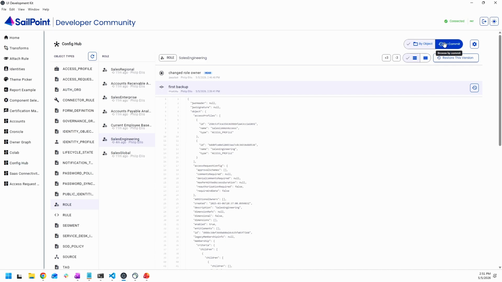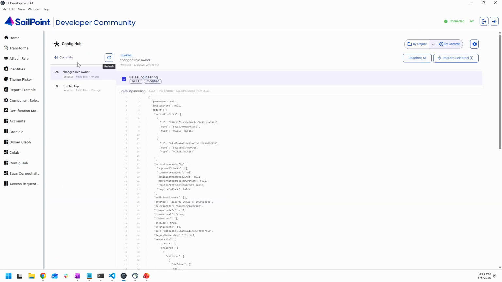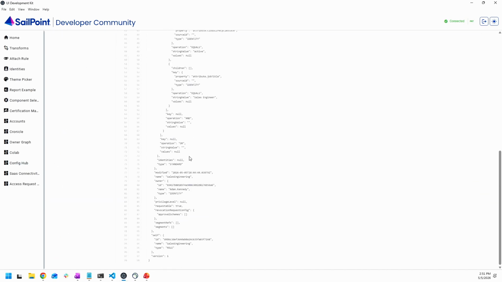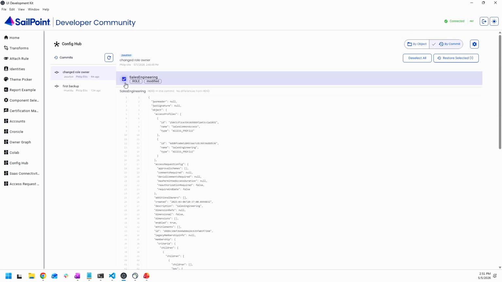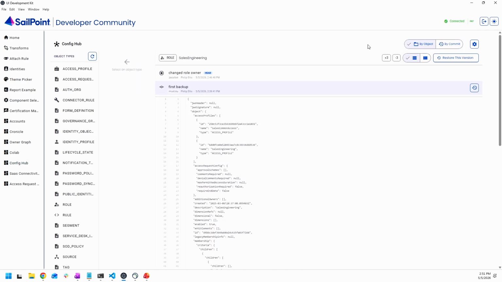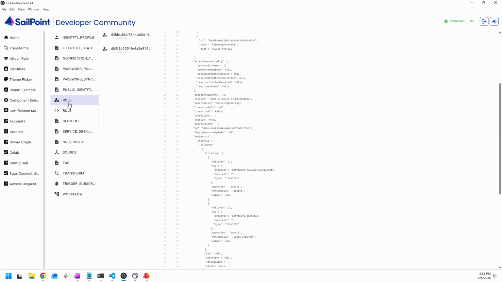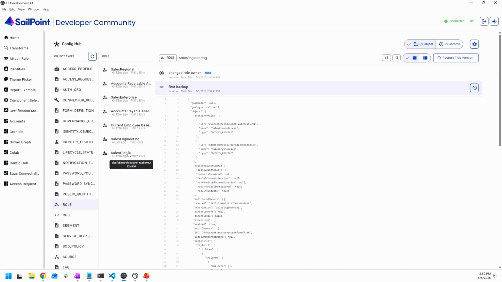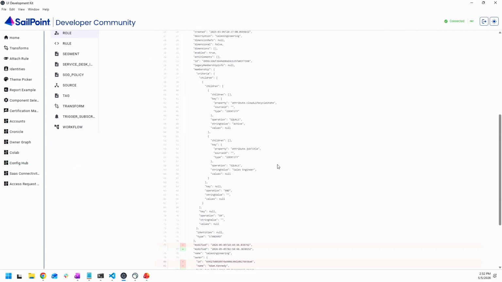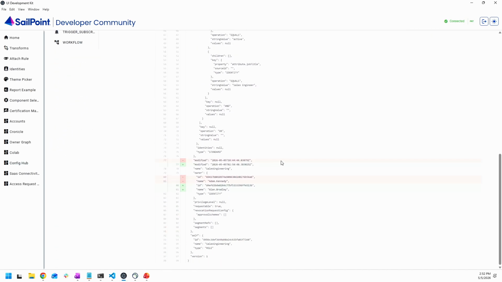You can also see them by commit. So if I click on by commit, then you'll see the same thing. Now, this is the only commit that I have, so there's not a whole lot to look at here, but that could be useful if multiple changes are happening and you want to see them happening live. So by object, by commit, all able to be seen right within here. So let's go back to this one. However, now visibility into what's changing, we have that pretty well figured out.